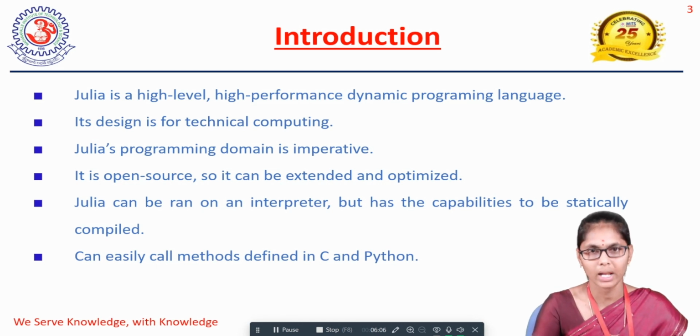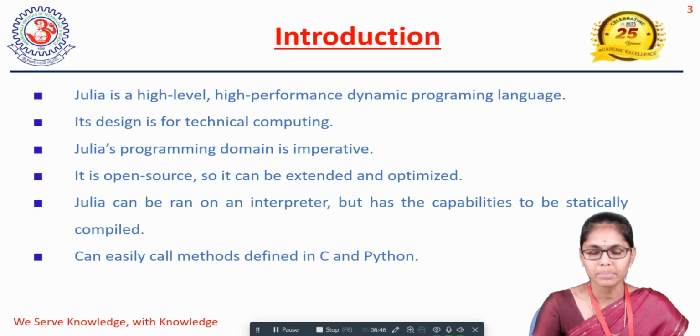This is an imperative language, and it follows an interpreter. Even so, you can use a compiler based implementation also for this language. The extension of this programming language is .jl. Like C is .c and C++ is .cpp, Julia programming's extension is .jl. Suppose you want to execute any C-based compiler or another compiler in your Julia programming, you just have to call that particular package. So you can convert your programs into statically compiled programs as well.